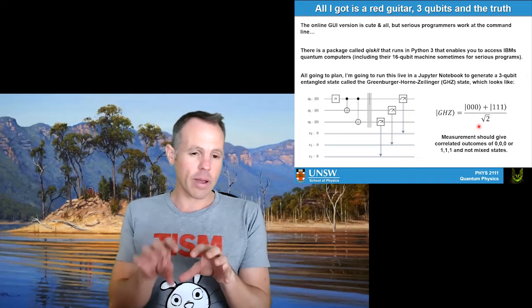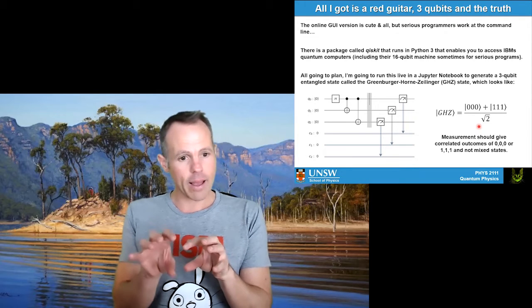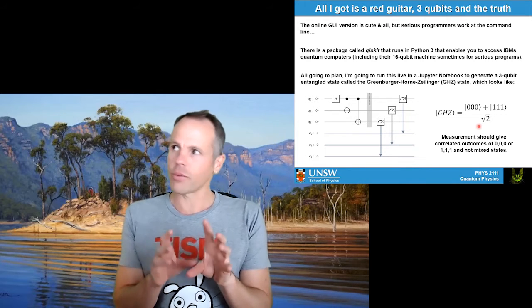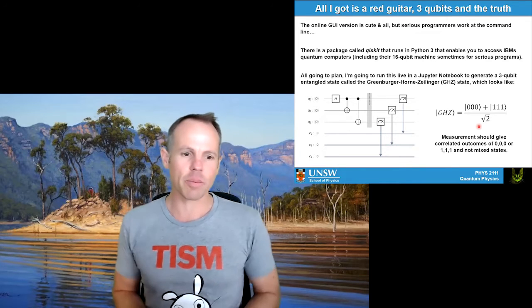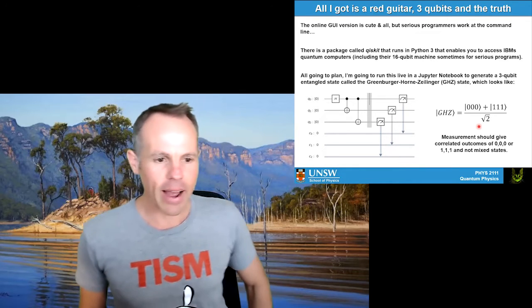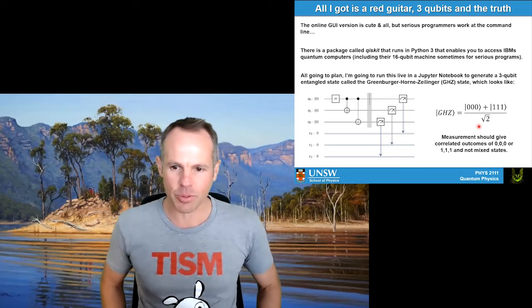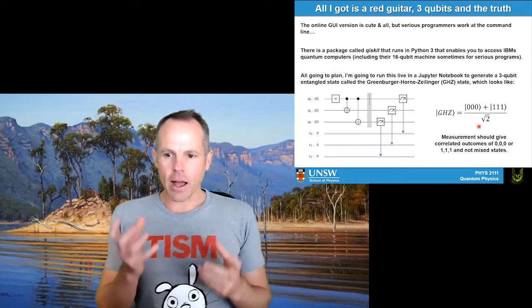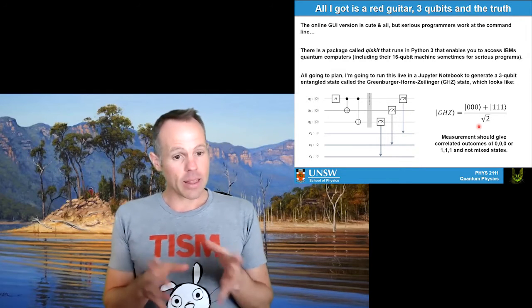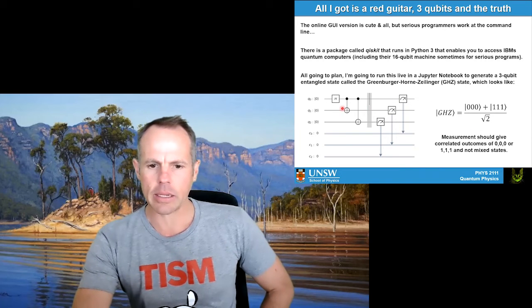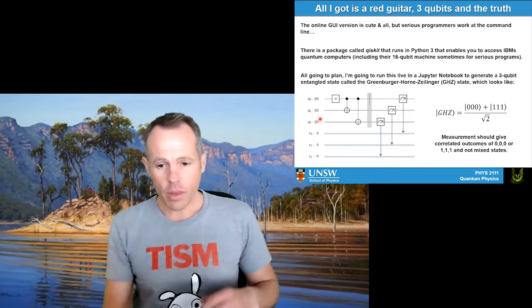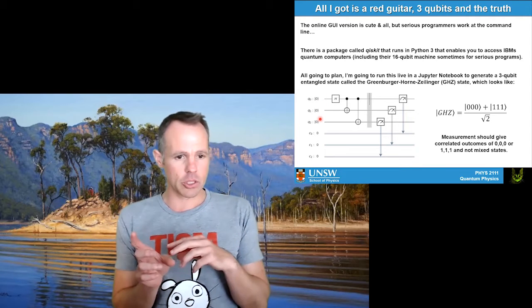You'll have a certain amount of credit associated with your account in there, so you can't go doing, you know, 27,000 million hours of computation. There's a limit to how much you can do in a period of time, but if you want to play around, you can do a decent number of calculations pretty easily. And it allows you to connect to those computers and then you do your coding inside there. Okay, so what we're going to do is our little bit of coding in here is basically have 3 quantum bits, just so I can explain it before we start. And we're going to build this GHZ state.